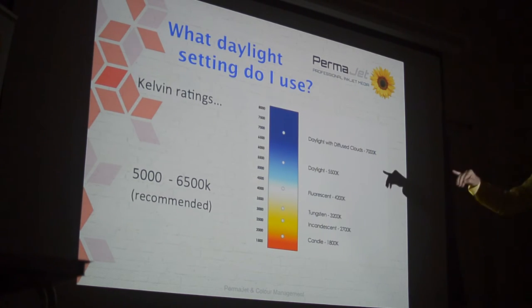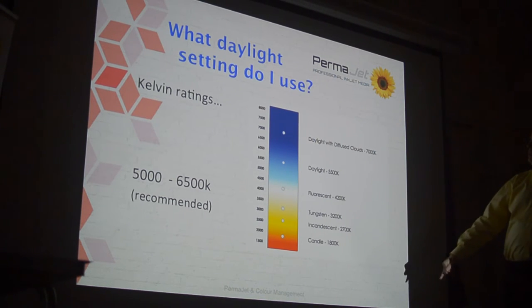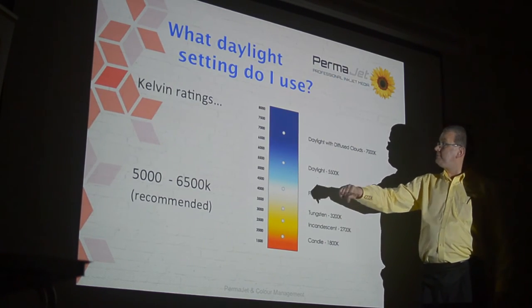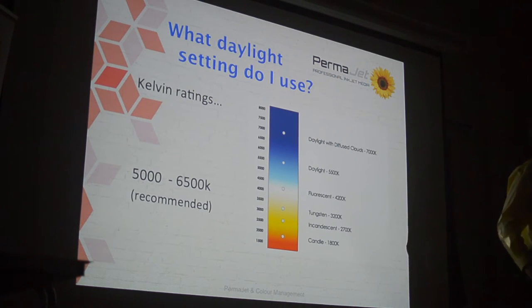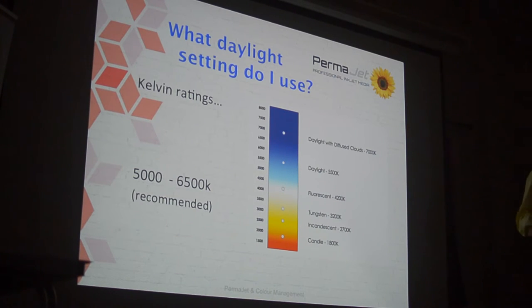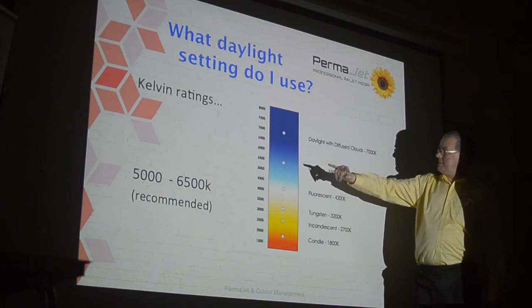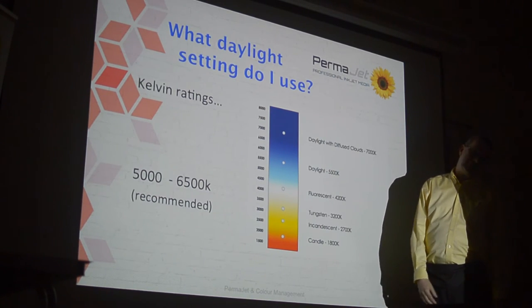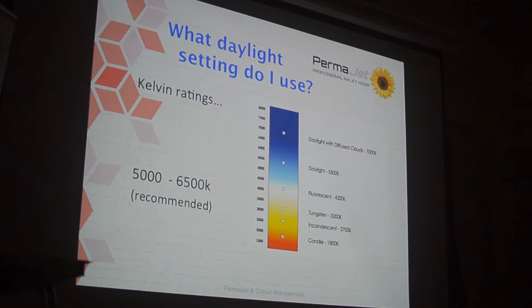But certainly just going back to the monitor history, when your monitor's been switched on, you're looking for something of a Kelvin rating around about 5,000, 6,000, so that your monitor's performing in this kind of range. You don't want it too warm, because warm is going to affect how colours are reproduced, and things like flesh tones looking extremely warm. Also, you don't want it to be too cold. So you're looking for the Kelvin rating around about 5 to 6,000 Kelvin. That's the kind of colour temperature the panel is able to produce, just as a guide. It's not overly critical, but ideally that's where you want to be.